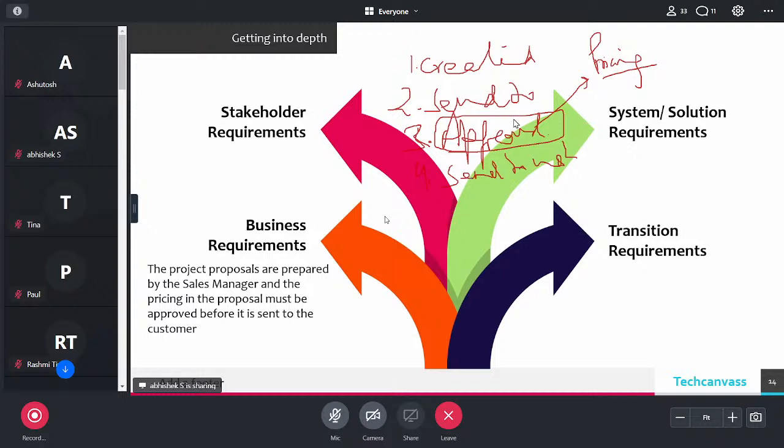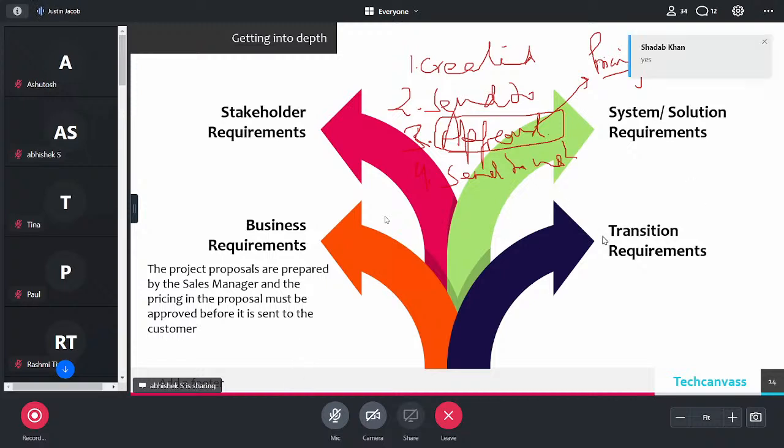Now, as you are creating these steps, you will realize that there could be a simple situation where the approver says this is not correct. Is that possible? Yes, it's possible.